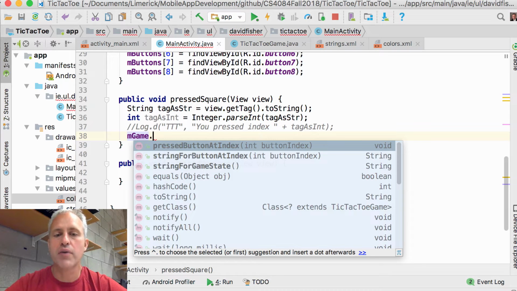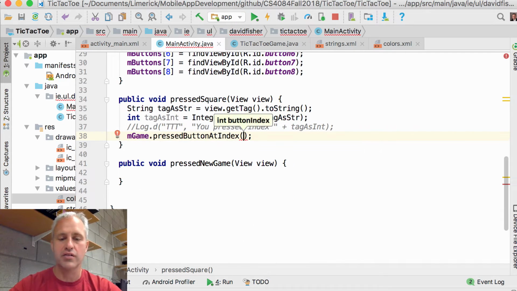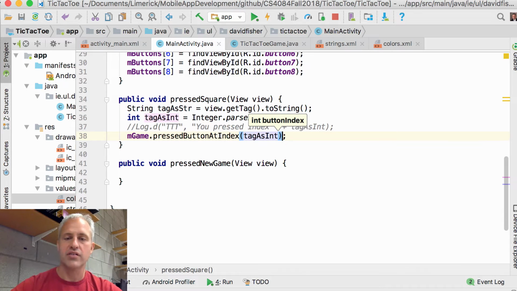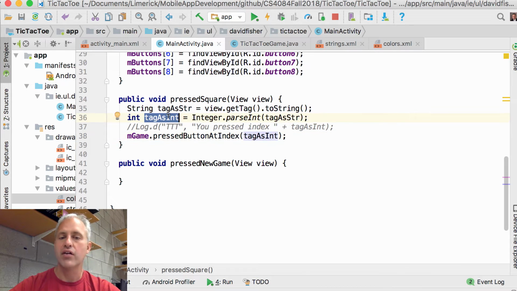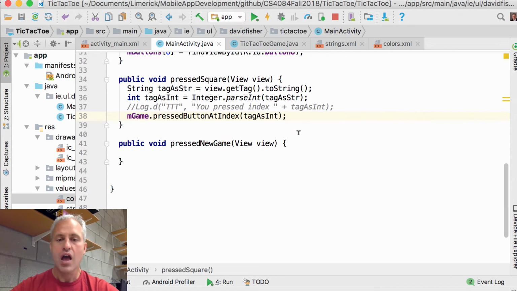He's got press button at index. That's where we're going to tell him who got pressed. And then the other 2 are for whenever he updates the view. So we're going to say, hey, press button at index, tag as int. So we had prepared that earlier as an int, so now we just pass it through there. You could play the game now, you just wouldn't see anything, which would be kind of ridiculous.